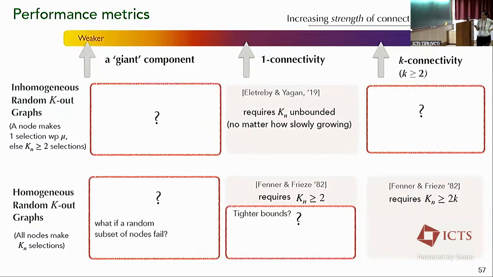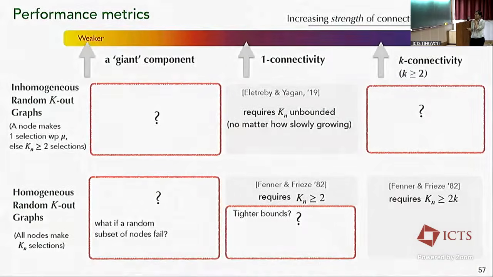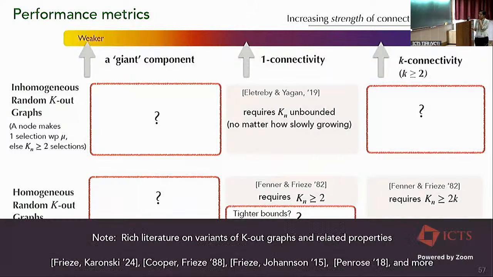Then some of the questions which we looked at were, one, whenever possible, can we give something that holds for a finite number of nodes? Then, what if there are different modes of attacks, either captured through K connectivity or a random subset of nodes? I also want to make a note that this is an object, referring back to Ganesh's open problem talk, where he mentioned D-out graphs. That was a bipartite version of the random K-out graph, and there are many other variants that are studied. Some of these I'll talk about in the last maybe 10 minutes on the chalkboard.